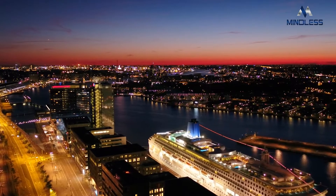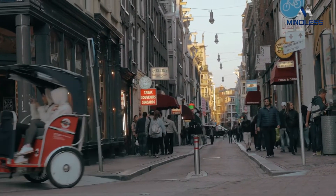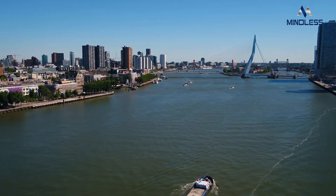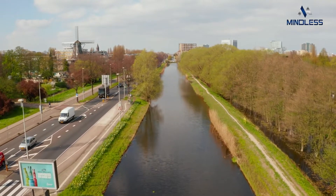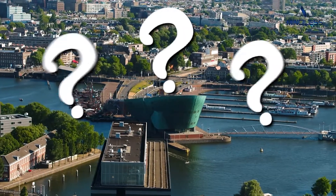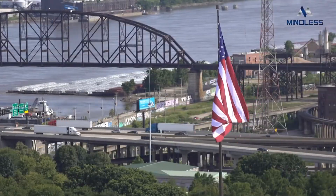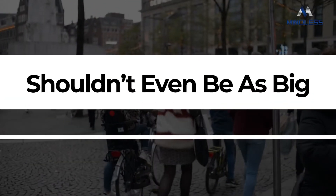This coastal country has managed to design brilliant infrastructure like thousands of miles of bike lanes throughout the entire country, and the fantastic dams in Rotterdam, along with several other innovations that have not only benefited the citizens economically and physically — they have also helped the entire nation stay afloat despite the best efforts of the forces of nature. It may make you wonder why the Dutch are able to achieve this highly efficient country, and countries like the US or even yours can't. So let's take a look at why the Netherlands is amazingly well designed, and shouldn't even be as big.